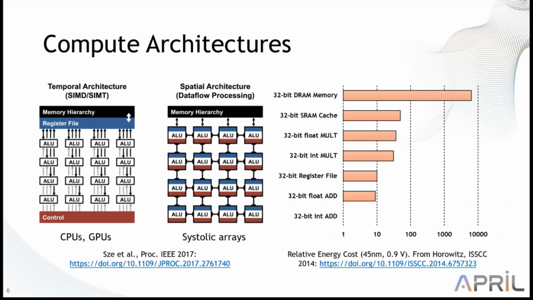Why is this movement toward spatial architectures beneficial for the field of hardware accelerators? Because of this figure. Usually, in terms of energy, the highest impact in a system is from the memory itself. As you can see, a DRAM memory access is orders of magnitude higher than simple operations. So it is imperative to try to reduce the communication with the high levels of the memory hierarchy and try to push the majority of the communication to the boundaries of the computing units.